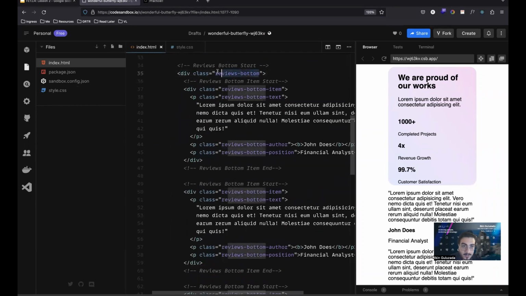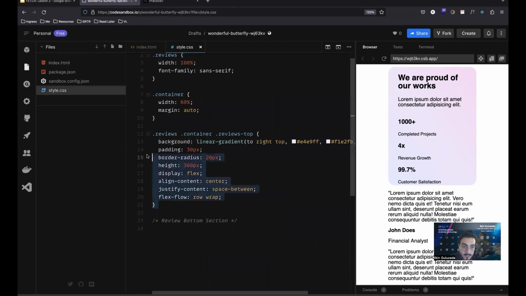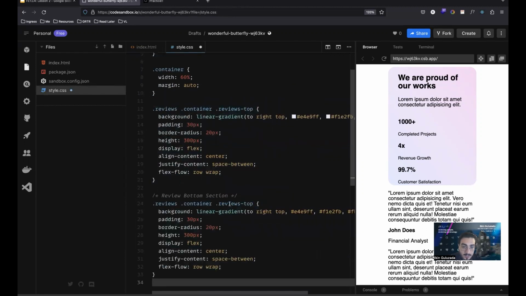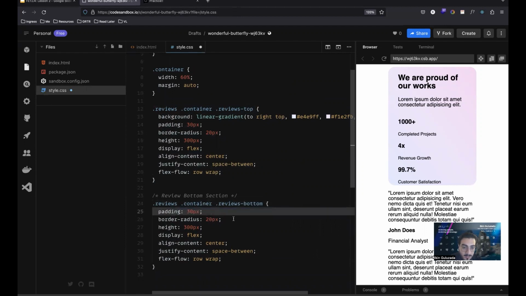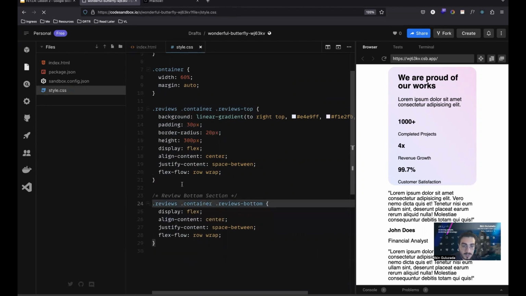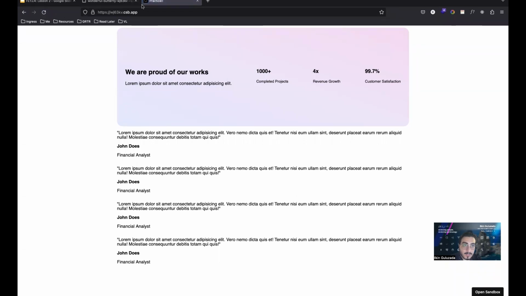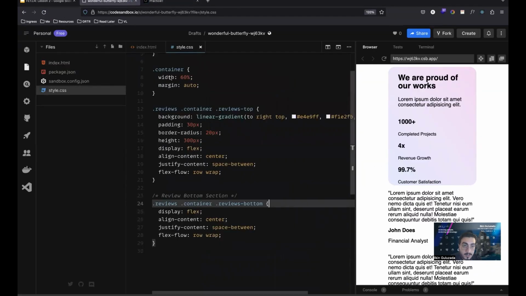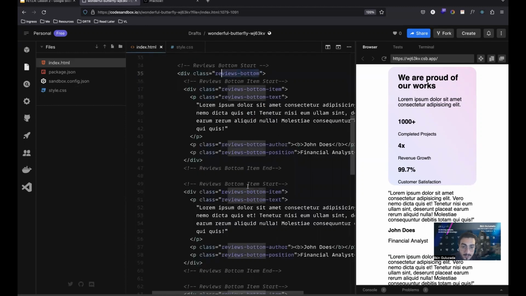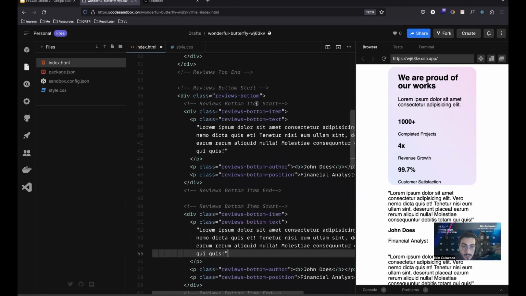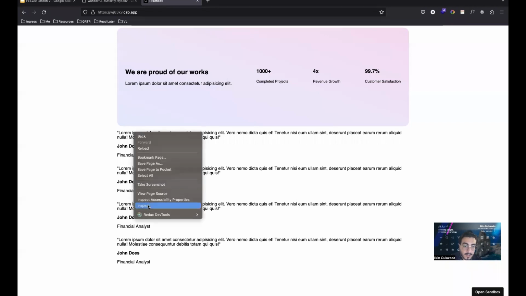I'm gonna choose it, but maybe we'll use the same thing. Bottom. I don't need this background. I don't need this one and this one. This button container, reviews button. All right, seems okay to me. Let me see how it looks.